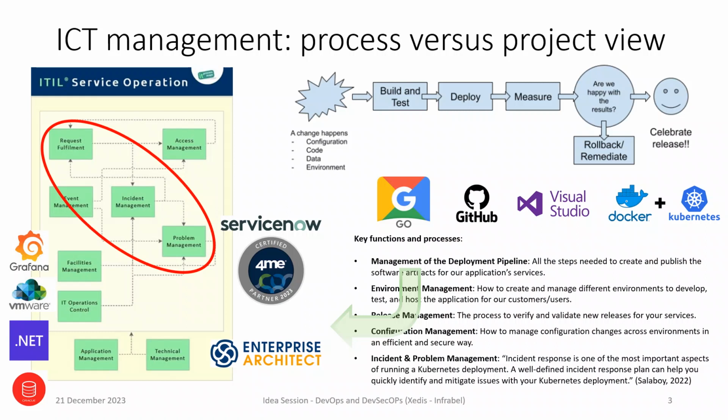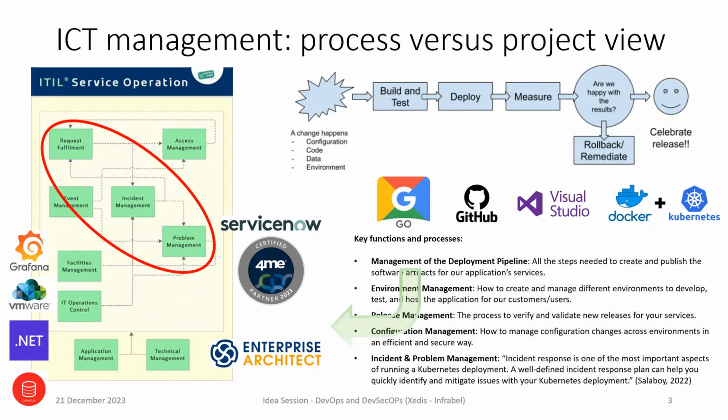I think I used this slide in a previous presentation. When you engage in the field of technology, ICT management, you always constantly need to be aware of two kinds of views that you need to have. One view is really a process view in a DevOps perspective, which has become a methodology that is quite common and popular right now. It would be the operations side of things.